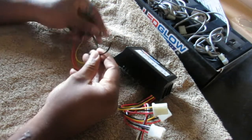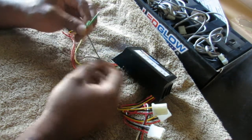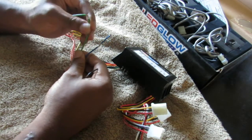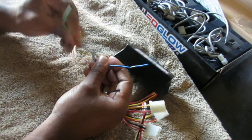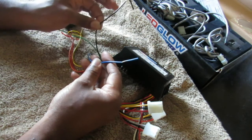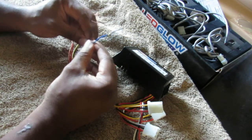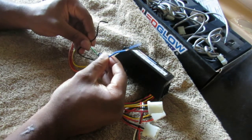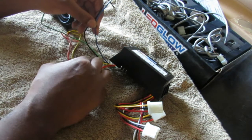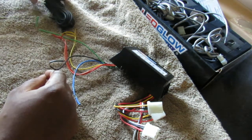A couple more things. The black wire, you're going to run that to the negative battery post. The green wire, which is optional, is your low power switch. You don't need this, so we're not even going to worry about that low power switch. You need extra black wire, extra red wire, and extra blue wire: the blue wire runs to any line on your reverse light bulb, the black wire to the negative battery post, and the red wire, which needs extra length, to your positive terminal after the fuse.